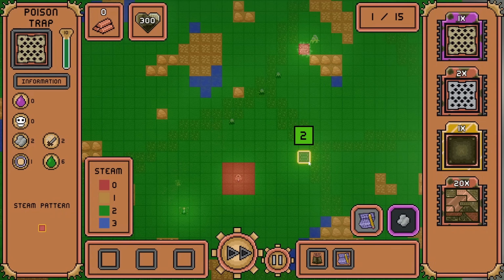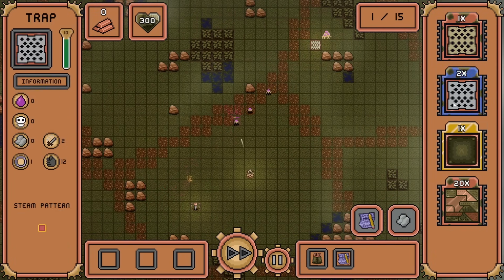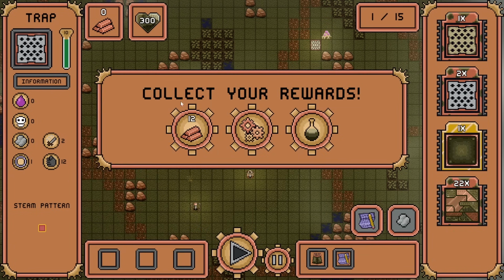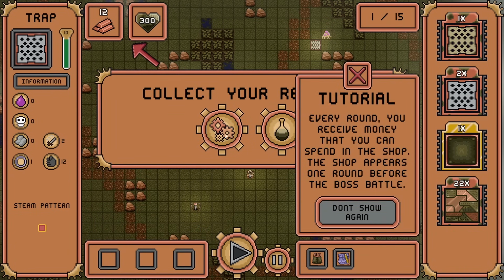I don't like the fact that the tutorial prevents me from actually interacting with the rest of the game. Because it pops up and it's like, oh, you're trying to do something else? I'm sorry, you're not allowed to do that, Dave. Get out of here. Oh, I guess I could have done don't show again. Oops. Okay, collect your rewards so we get some money.